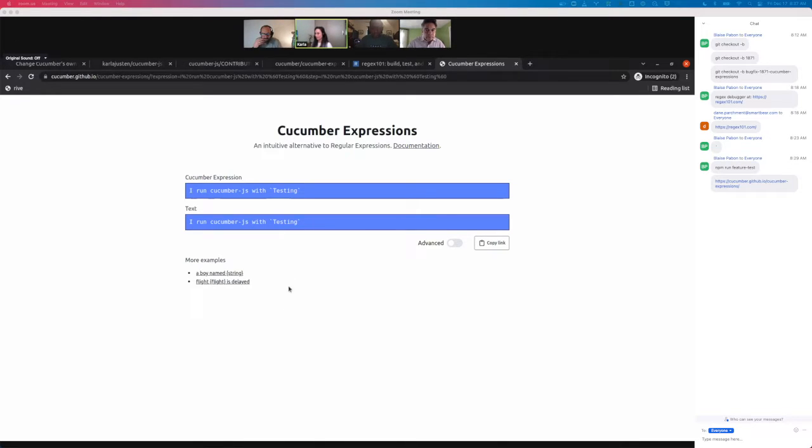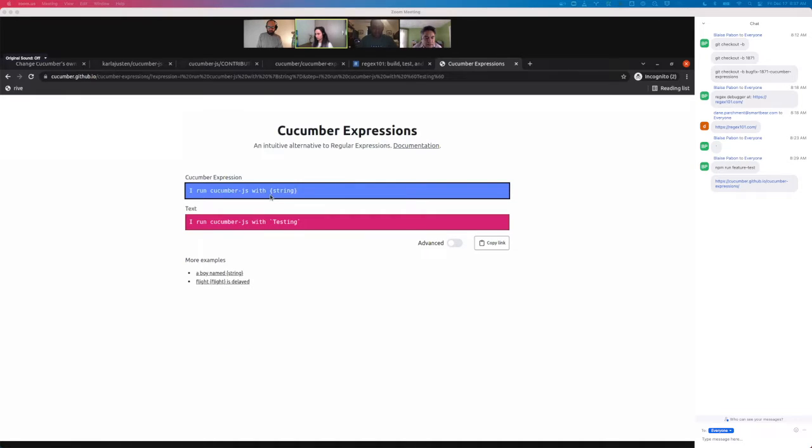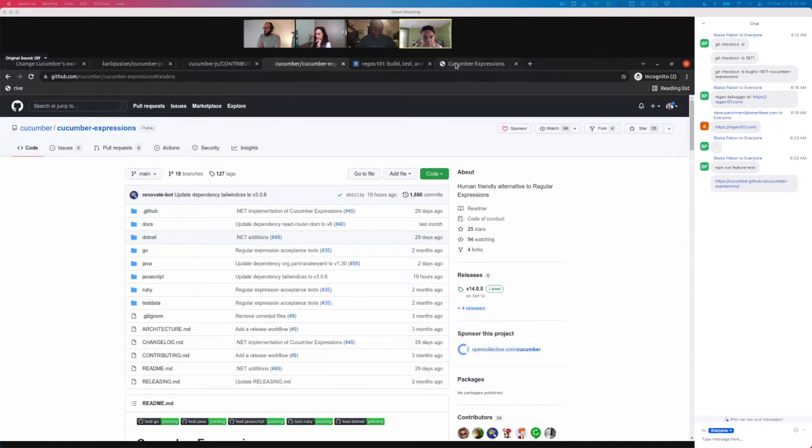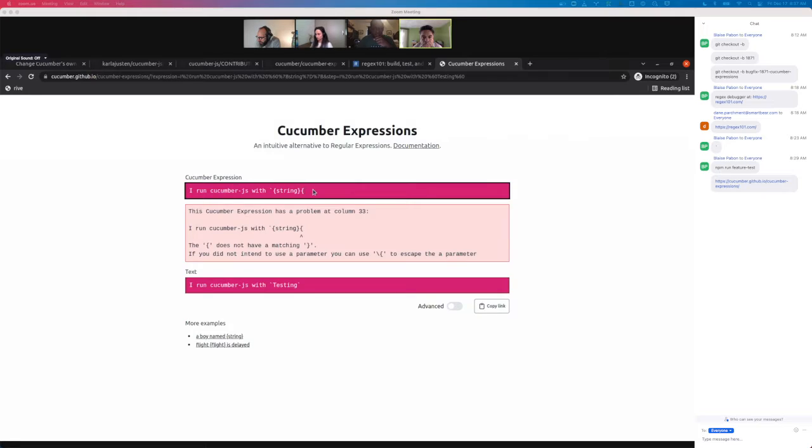But it won't let us put a string capture inside it, it seems. You're going to need those backticks in the cucumber expression because we've got backticks in the main one, I think. Try word instead of string.